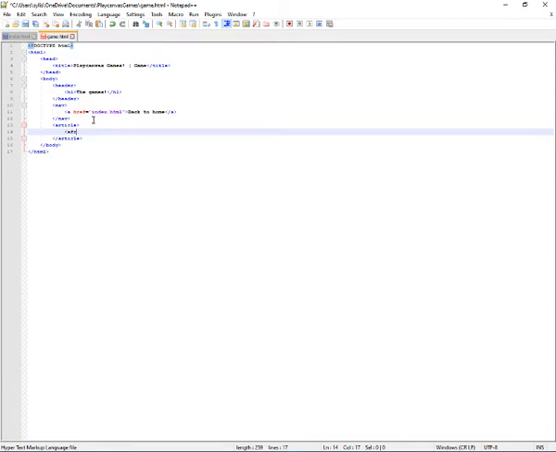I'm going to say iframe. src is equal to. Then I already have some of the links over here, so let me just copy and paste them. And then we're going to close that.